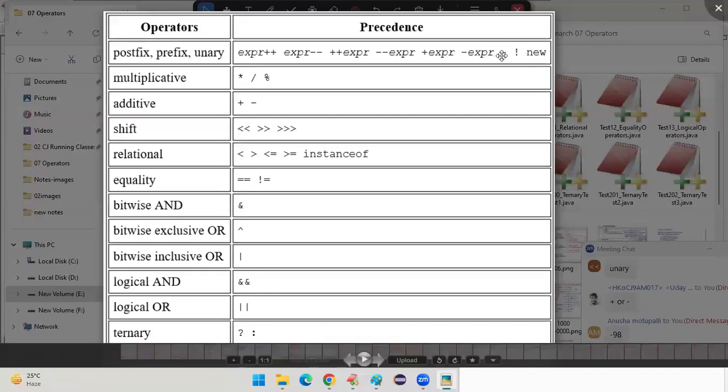After bitwise, write down. After bitwise, multiplicative: star, division, modulo. Then additive: plus or minus. Arithmetic operators have two levels, na? Then shift operators.